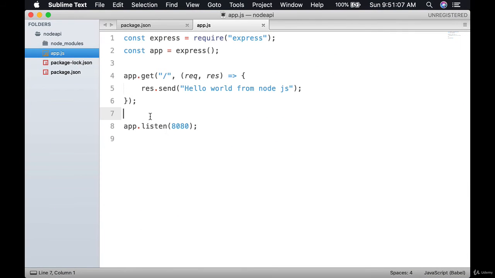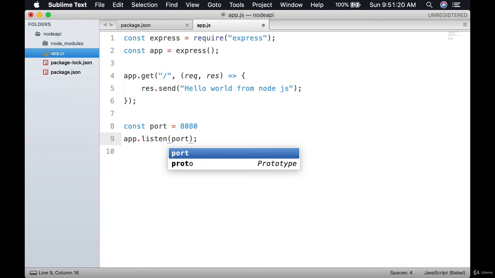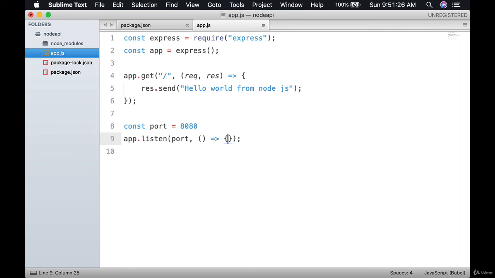Now you can also create a constant called port and write the port number there. And here listen to the port. This can also take two arguments. The first argument is the port number, and for the second argument you can use a callback function. This function doesn't take any argument, it just does a console log.